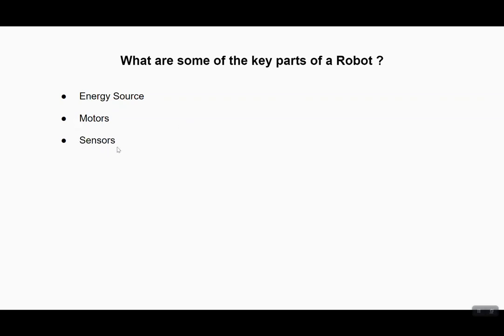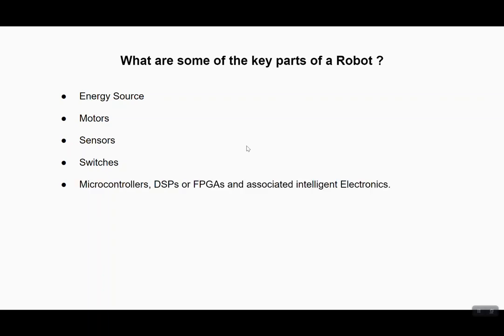Obviously sensors, to detect their surroundings. The sensors are heavily utilized in robot manufacturing. Switches again to turn things on and off. And as mentioned before, a decent knowledge of microcontrollers, DSPs, FPGAs, microprocessors, and associated intelligent electronics is required before you are encouraged to get into this particular course.